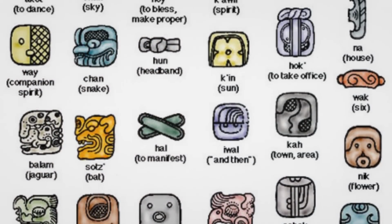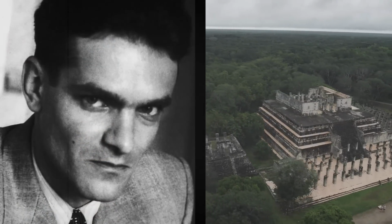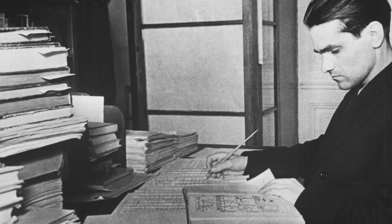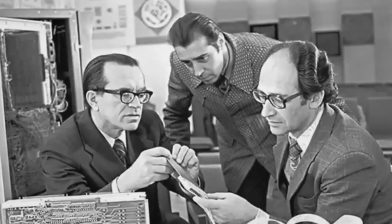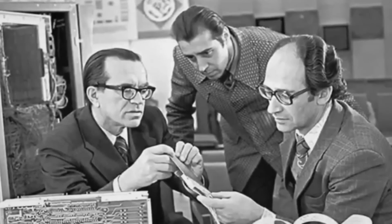After studying the documents, he realized that each Mayan sign is read as a syllable and proposed a system for reading the entire language. In 1952, the scientist published an article, Ancient Writing of Central America, in an ethnographic journal where he outlined his method. His work was appreciated in scientific circles and he received an offer to write a dissertation on this topic.